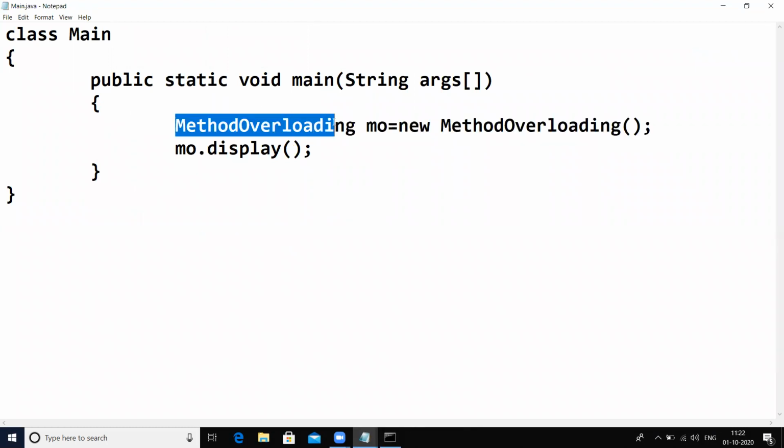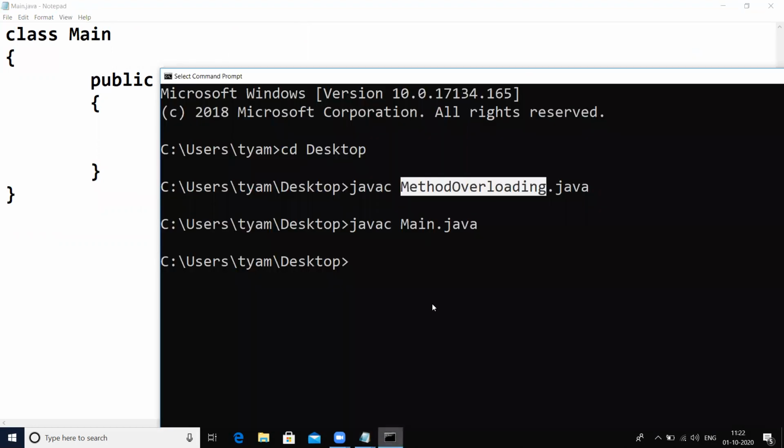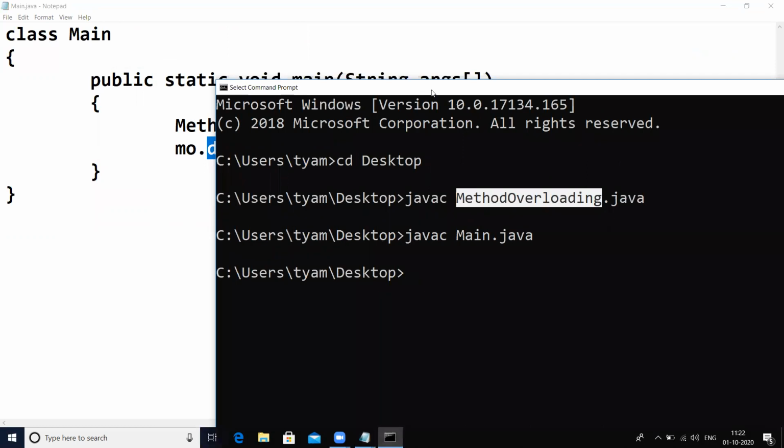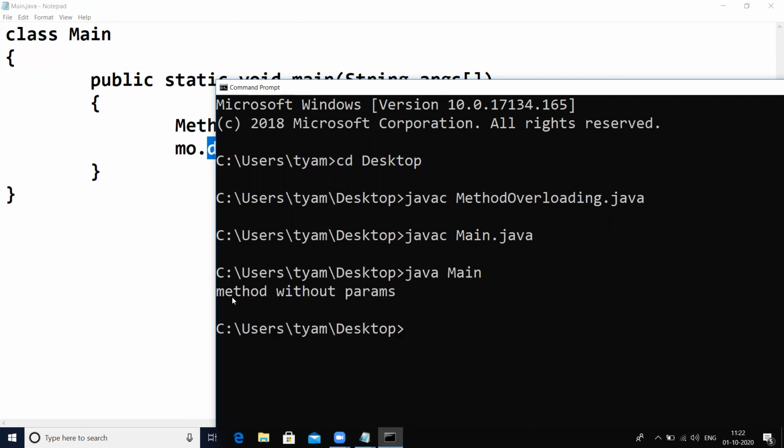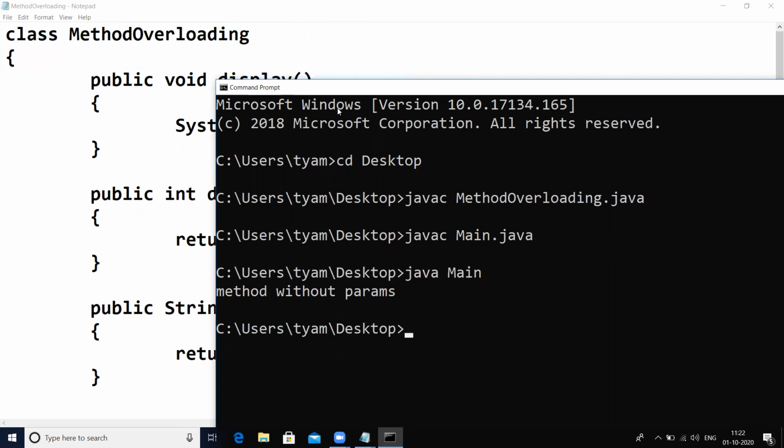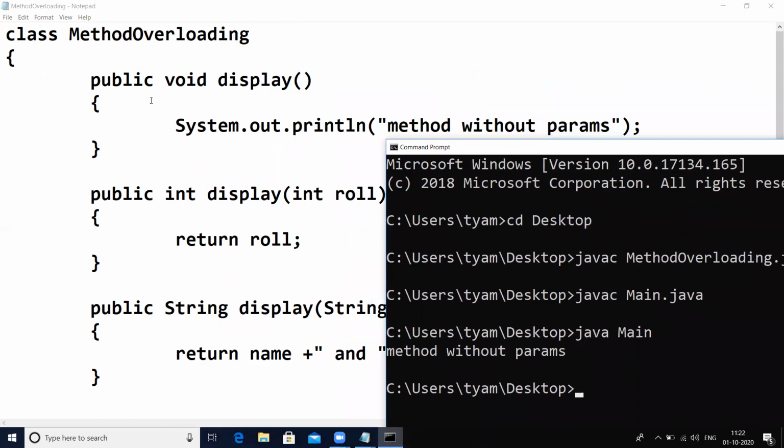Then it creates the object for the MethodOverloading class, and then it calls that method. So we have to execute java Main, removing the dot class. Then see here what we got: method without params. This method is executed because it does not have any parameters.